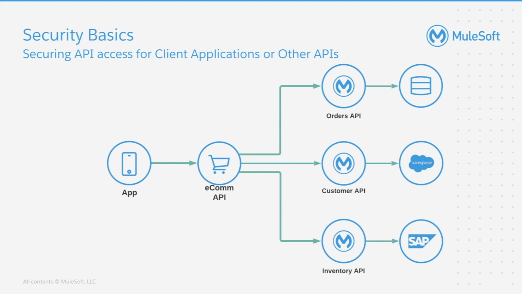This diagram illustrates the common areas for an app to API authentication. We need to validate that the mobile app is allowed to call the e-commerce API at the edge, and also prevent access from unauthorized apps being able to call the API. It's common in API-led architectures for an experience or process API, like the e-commerce API, to call other APIs like orders. We do not want to only secure the e-com API. It's best practice to secure each interface, providing only the right level of access for each consumer. In this model, the API implementation of e-com is also a client application of the orders API, and the orders API implements its own security and governance policies.